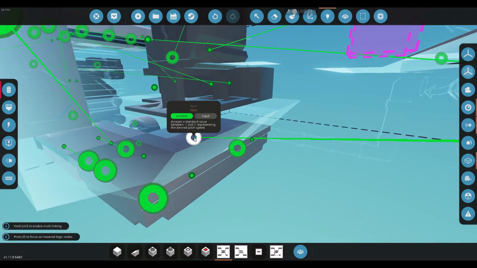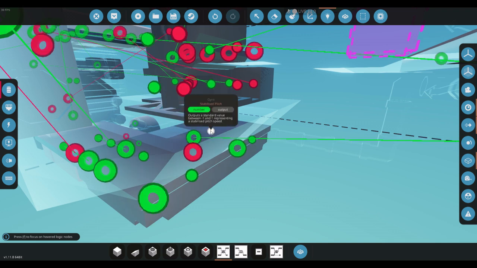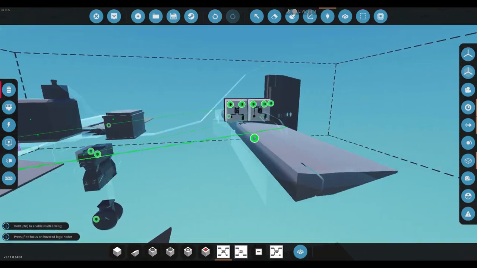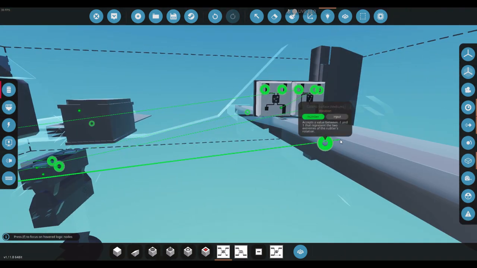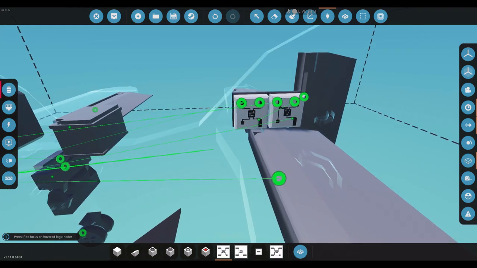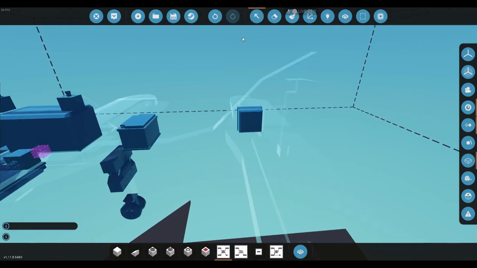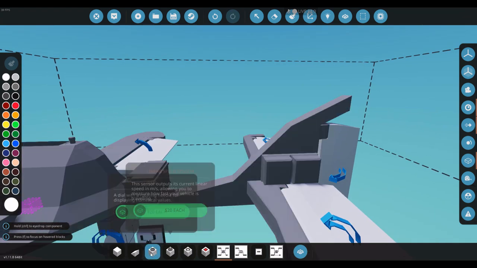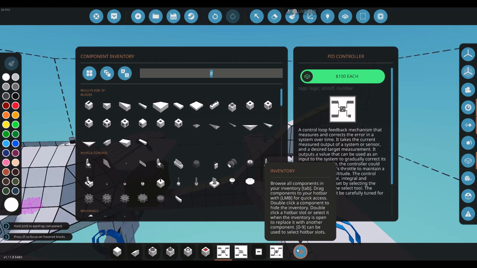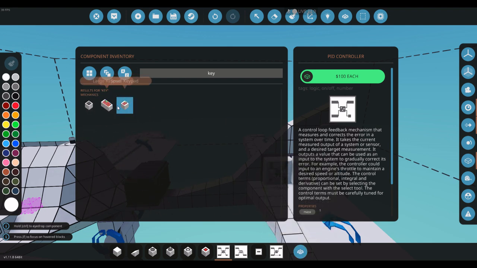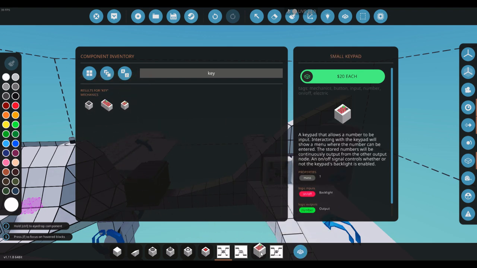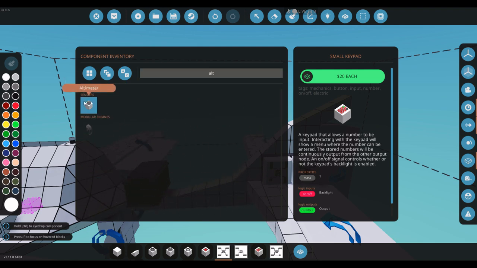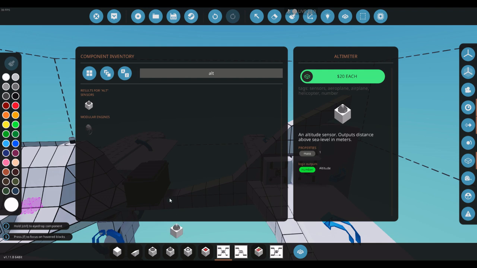Now, the output of the switch box is, again, controlling the pitch. So we're going to come down here to pitch on our gyro that we placed earlier. And now we're going to take the output of the pitch from the gyro and put that into our elevators of the aircraft. Now we need an altimeter, another keypad, and I think one other thing, dial perhaps. So we will just get everything we need. We're going to go keypad and we'll replace the constant number and we're going to go altimeter. Here is our altimeter. We are going to place that.